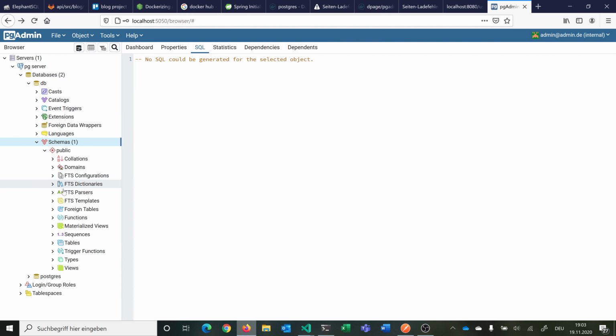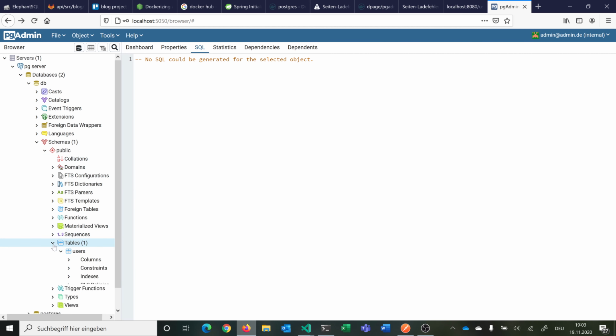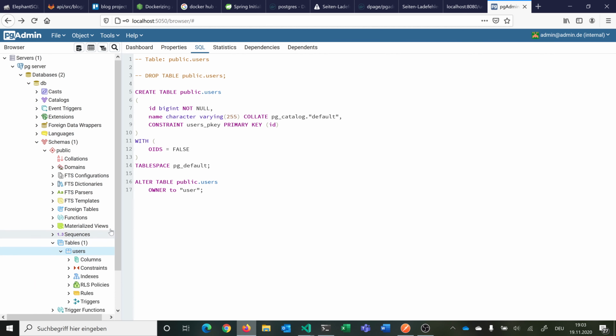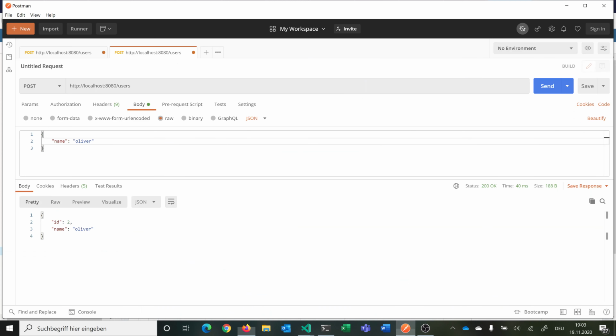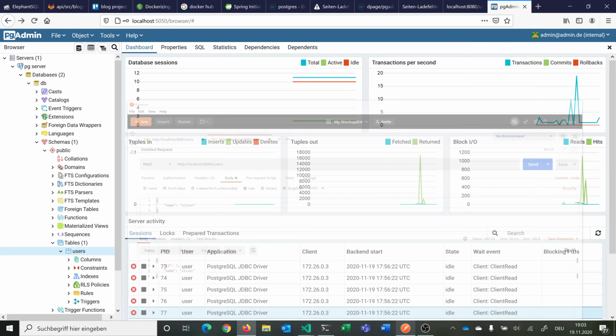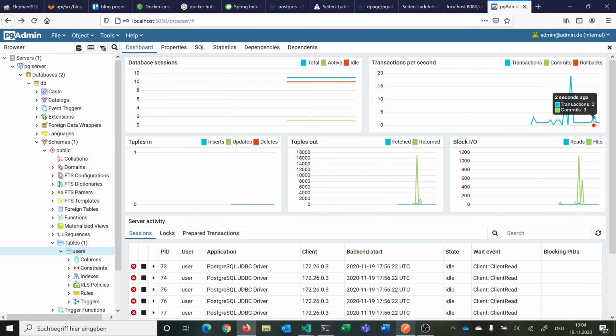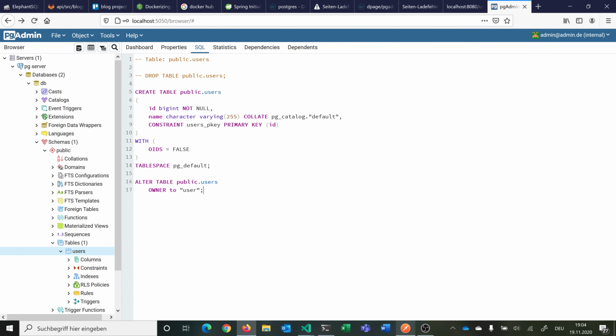inside with our Spring Boot application. So let's see where our tables are. Our tables are here. We can see we have our user table. And I think we can, for example, just, so now you see nothing is happening here. And if I make here a request, then we should have here like somewhere in transaction. We can also run some SQL, I think.